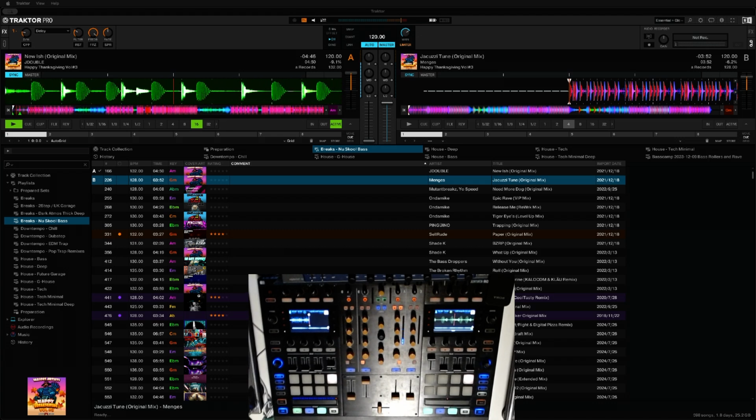Oftentimes, I've got so many songs by so many different people, it's hard for me to remember exactly which song has which kind of things going on. I've got favorites, but when you've got thousands of tracks laid out in a grid, in a listing like this, sometimes it's hard to find that exact track that you want. So, adding metadata, adding cue points, adding ratings, and adding a color code in addition to the analyzed key information really helps things out.